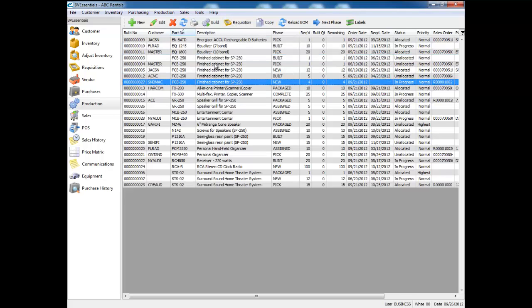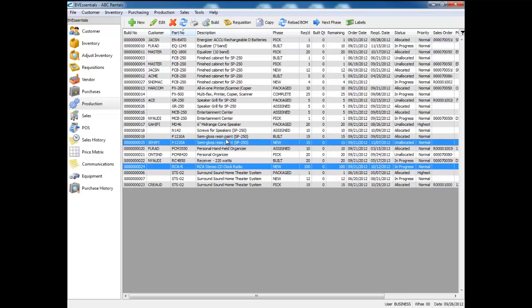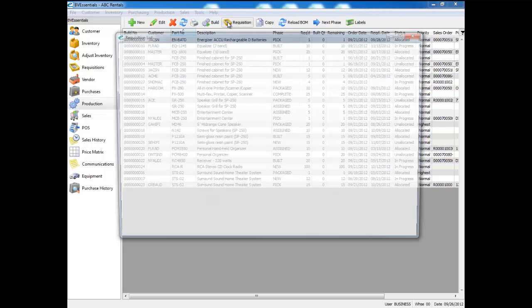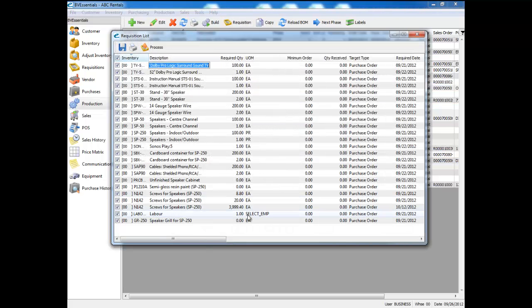Requisition, what that does is basically it allows you to create purchase orders for product, in the meantime putting a requisition in for them. You can do that by grouping different production orders again when you hit the requisition button as well. So when you hit that button, it brings up a list of all the items that need to be ordered. And then if you hit the save button, it saves it into the requisition list over here.